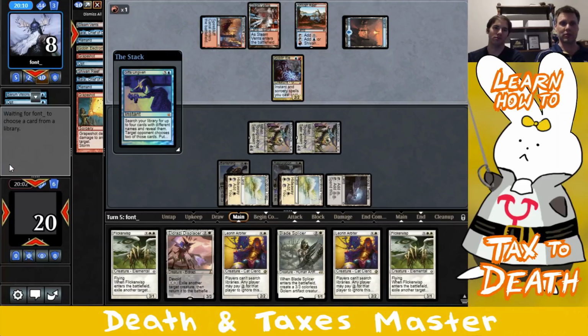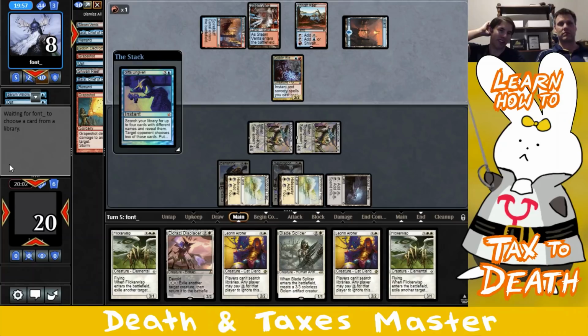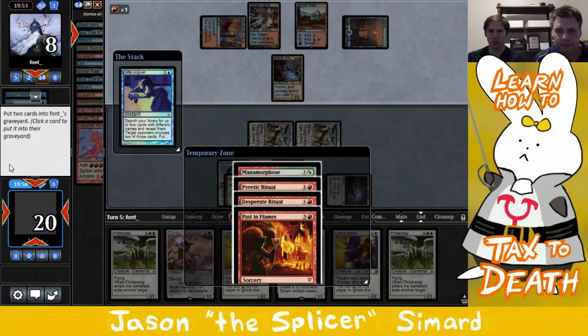Oh, he got a gifts. Maybe we're in trouble. Wow, they got a ritual and a gifts at the same time? So they're going to find stuff. Well, we'll see what happens. Maybe they're a genius. But it's at least weird to play the Goblin Electromancer and not play your land untapped. Well, they know as much to get Past in Flames and a ton of rituals.